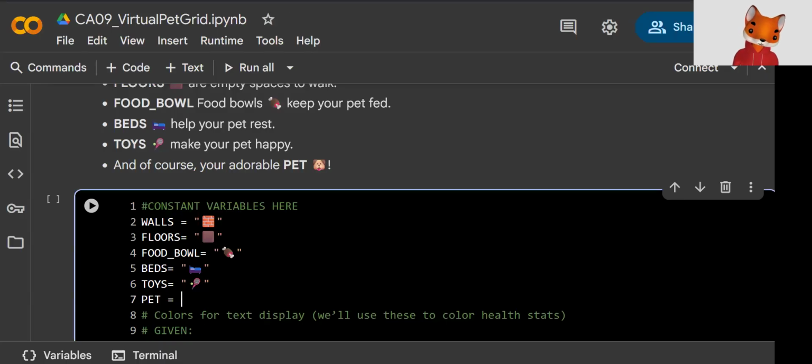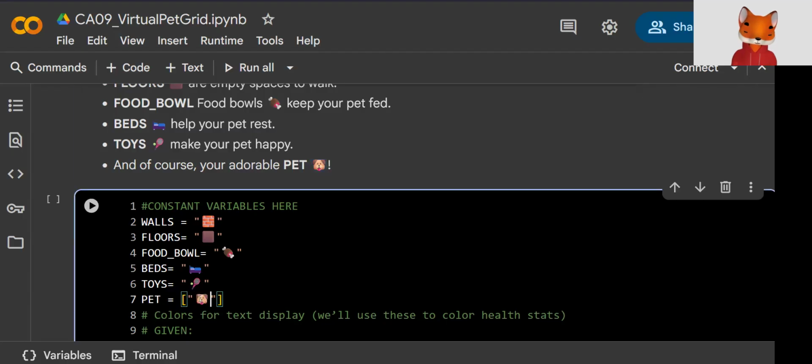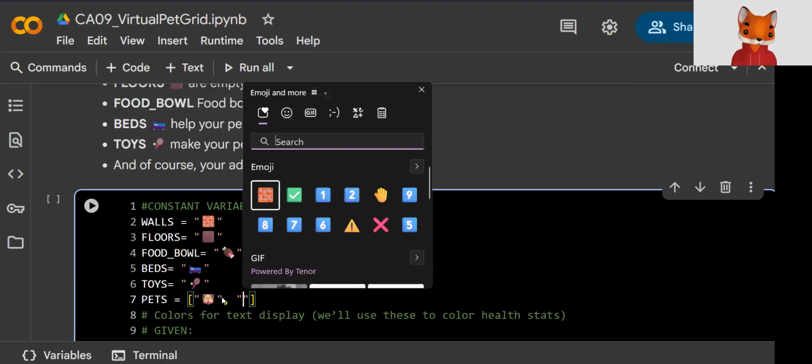And I'm just going to make a list of my pets here. So I'm just going to put the puppy here because eventually I will use this. We're going to put a cat.